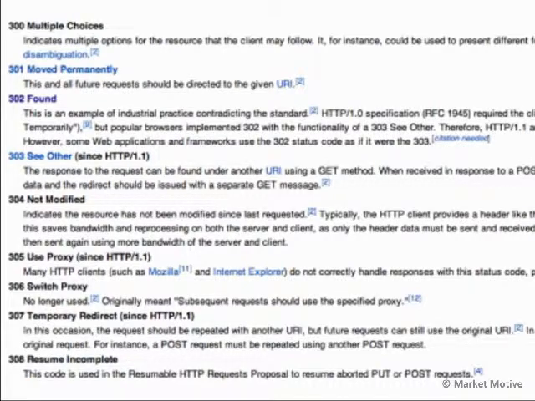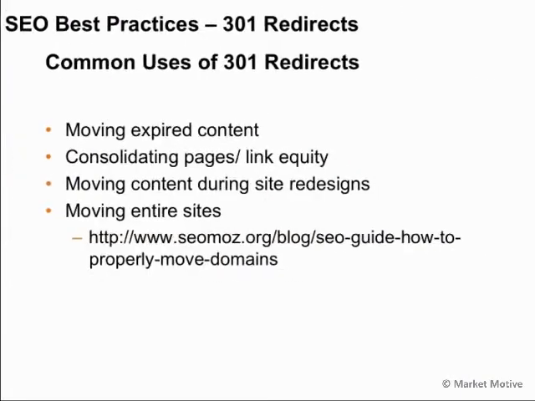You can see moved permanently versus found versus not modified, etc. So the best practices when it comes to 301 redirects, you're going to be using this for any expired content. If you run a job board, for instance, and the job expires, if that job post page has some links, you want to preserve that and maybe just redirect that up to the appropriate category level that job might have fallen into, and keep that landing page, that centralized page, so you can preserve that link equity when people are linking to those pages.